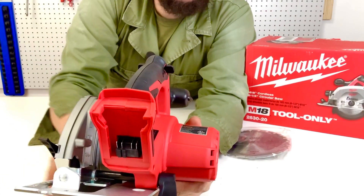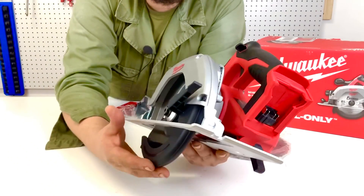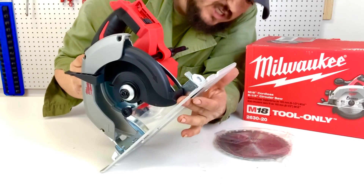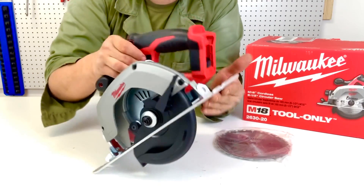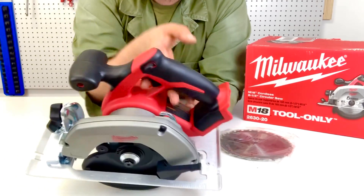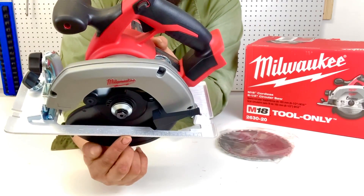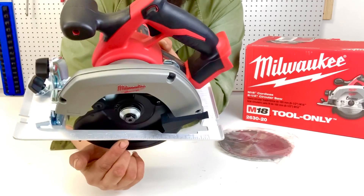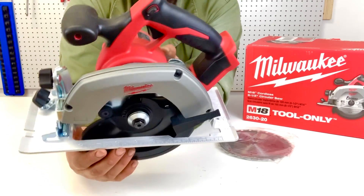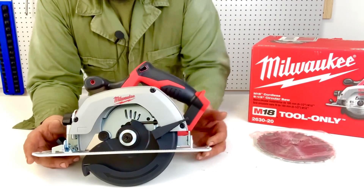The numbers on the back show how much blade is showing in inches. Right now it's showing two inches, and it can go all the way down to half an inch — so there's always some blade showing. I like that Milwaukee put numbers there so you can see exactly what's going on. On the side of the base they also have numbers from zero to eight inches, indicating how far into the cut you are, so if you only need to cut four, five, or six inches you stop right at that mark. It's a well-made tool.